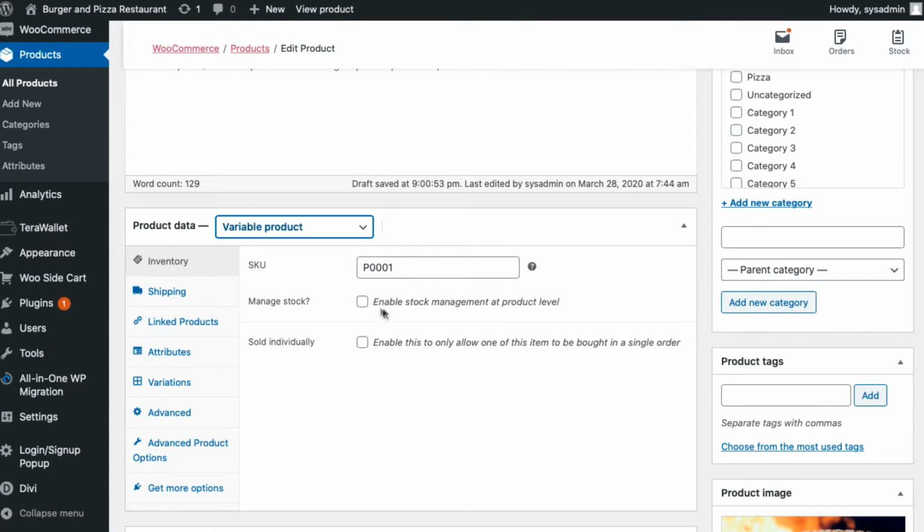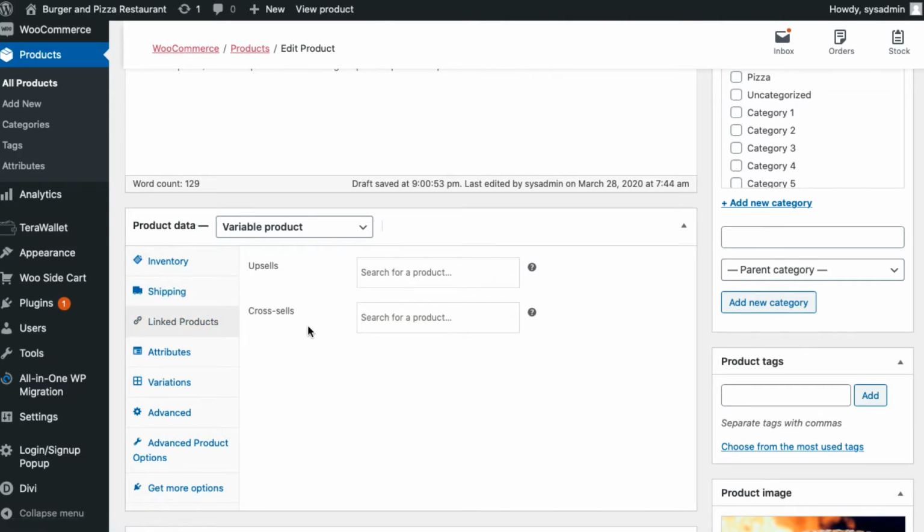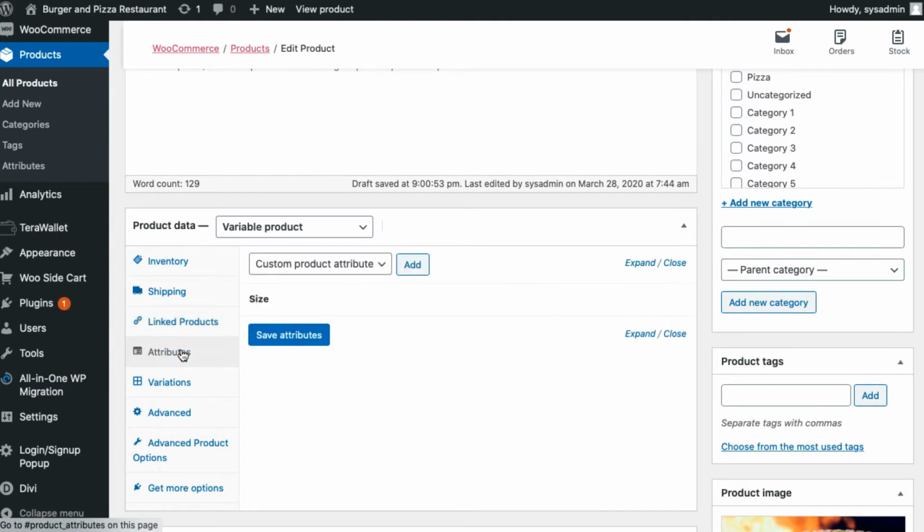Okay? Now here, we can set it so that, let's say you only have 10 special pizzas. You can put in here that you only have 10 and it'll keep track of when all of them are sold. No one else will be able to buy it. Under shipping, this is something that you're going to be setting up if you're using shipping. We have a separate video where we talk specifically about how to use this shipping feature. You can also link products together, so when someone sees a hamburger, maybe you also want them to see fries. Attributes is where we're going to set things up as far as how big the sandwich is going to be, things like that.